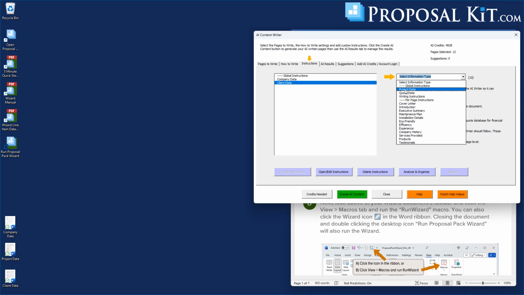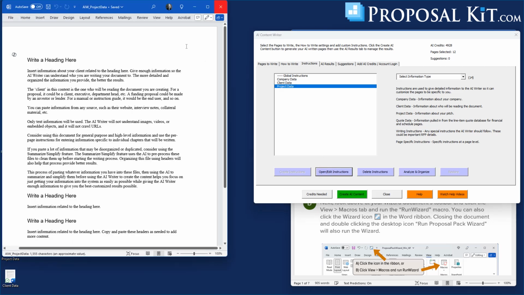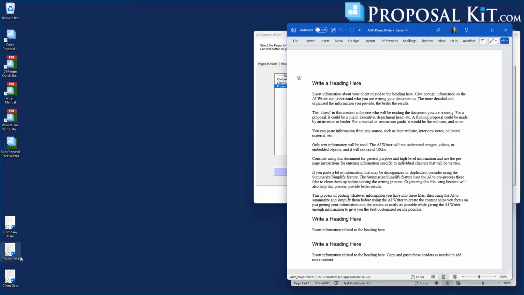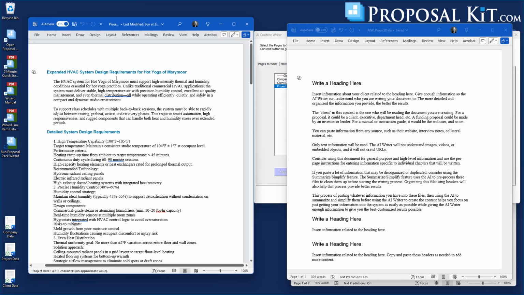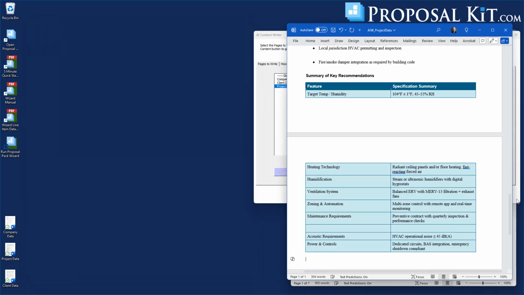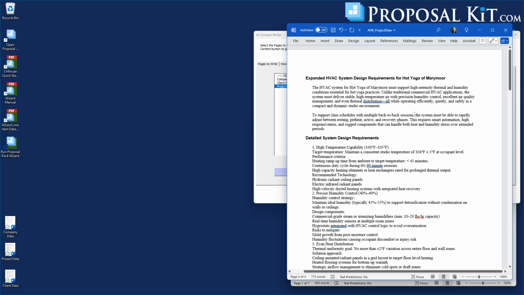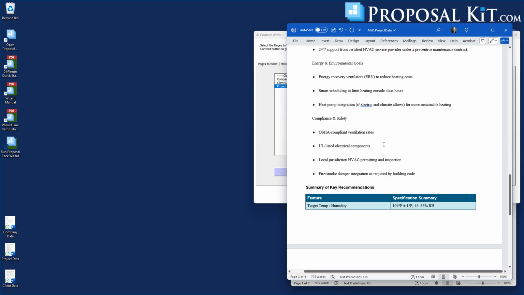But we'll just continue here. So now the project data, we'll create a little instruction file for that. And again, we've pre-created some instructions for the project. All right, so because we're illustrating an HVAC company doing a heating system for a hot yoga studio, this instruction file kind of goes into some more specifics about what that kind of project needs. So that is what these instructions are.